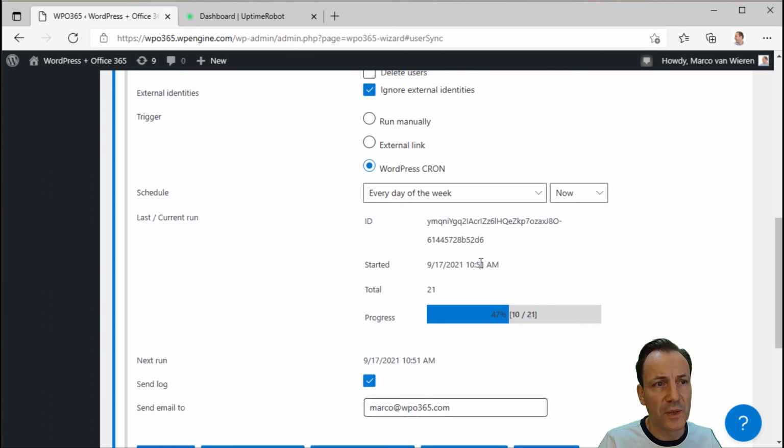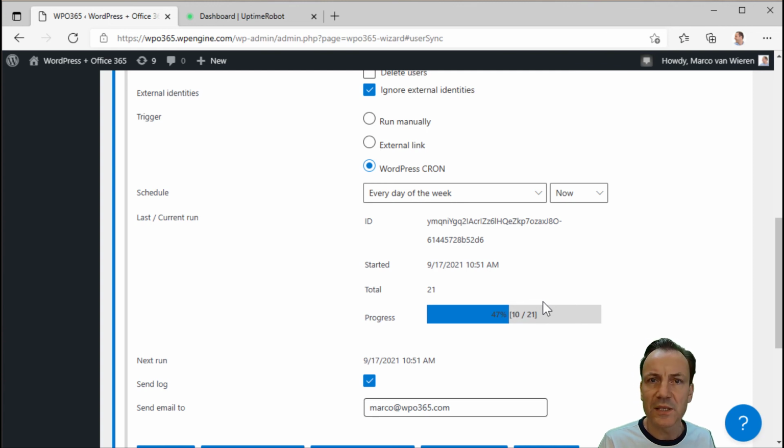And there I can see the job has started at 10:51, and so it's kind of around the time that I planned it for as well. Of course, it's always called once a minute, so there's always a little bit of a time lag maybe there, but that's not a problem, I would say. You can see it's progressing, and now the next batches of the job are progressed minute by minute. So if I wait another minute, I could see that it's 20 out of 21. If I wait another minute, it's 21 by 21, and an email will be sent as well that the job has completed.